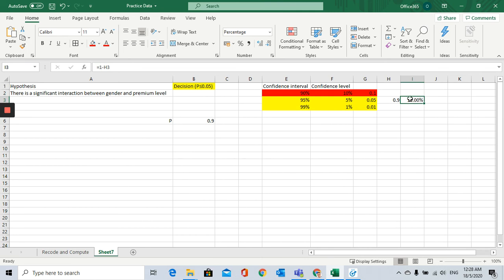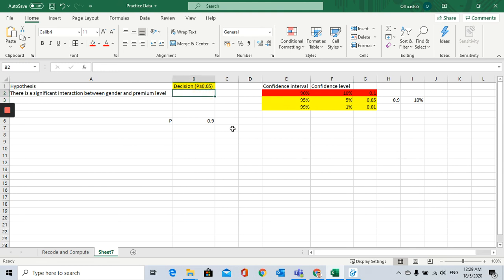If you don't have it, you can change it to percentages. So with a p-value of 0.9, you only have a confidence interval of 10%. If you look at this, it is very far away from 95%. So I would only assume that this is true at 10%, which is not good. We want to find a confidence interval of 95% with a p-value of 0.05.